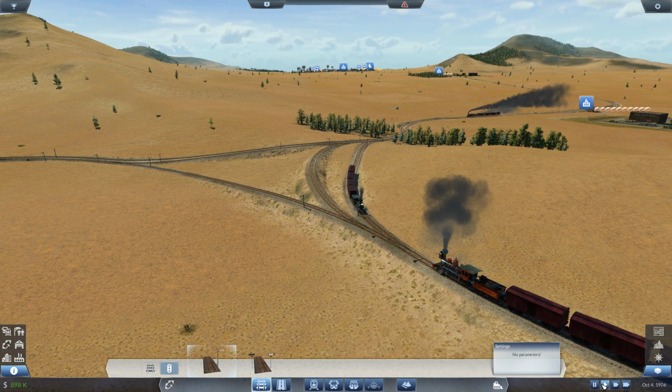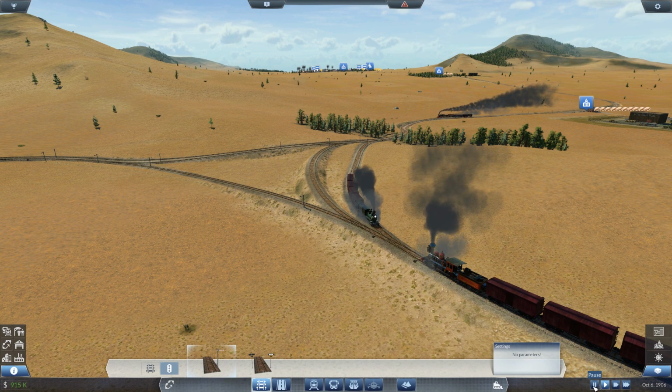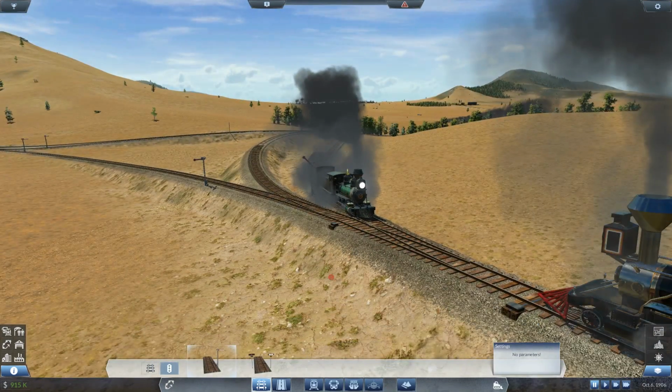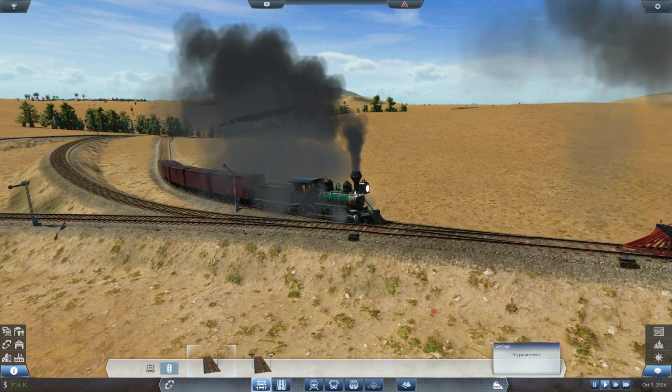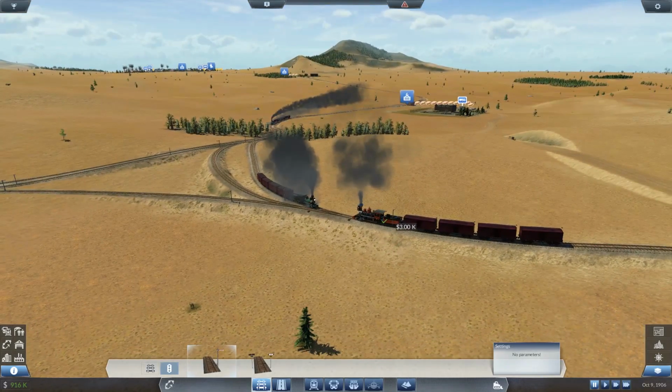Are these guys still going to give me problems? No, there they go. Why did that train go forward? You gotta be kidding. We were fine. Why did that train go forward? Well, now I'm screwed. Because this train is literally in the way. I should have just sent that train to the depot and dealt with it later.